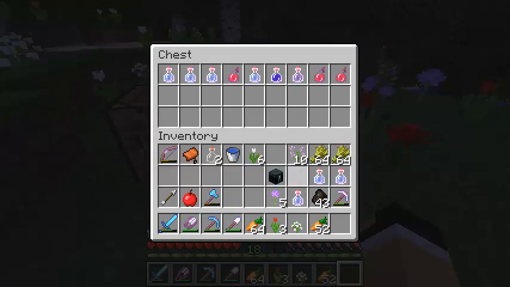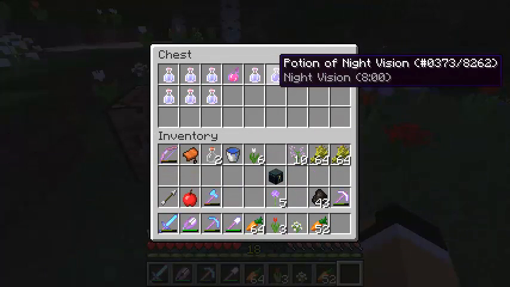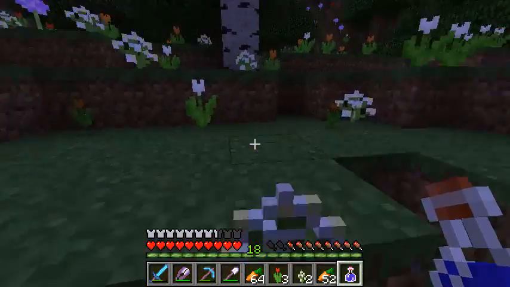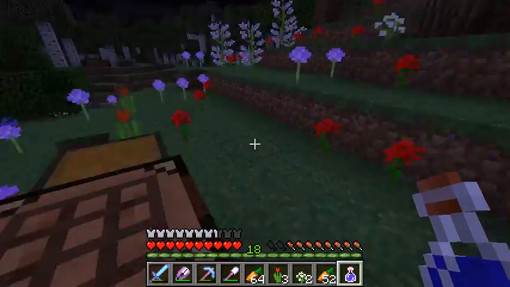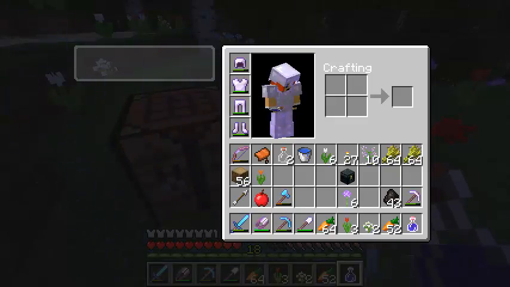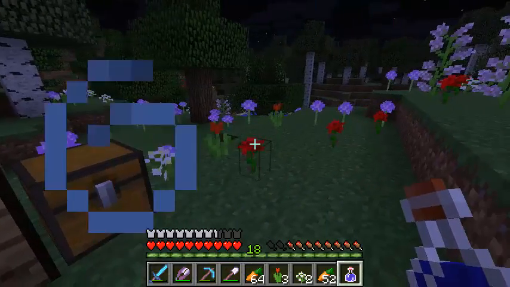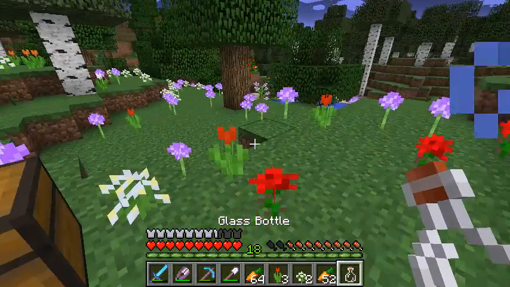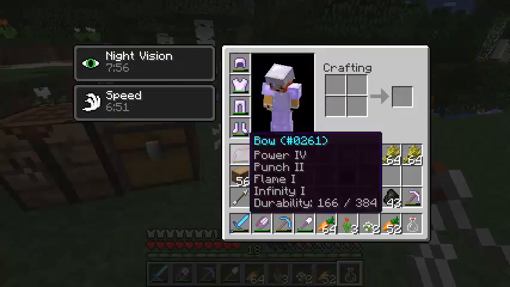I have some potions of night vision too. I might drink a potion of night vision real quick, because I don't have a bed with me either. I'm not as prepared for this as I could have been, for sure. Where's my silk touch pick? There it is, okay. So yeah, let's drink one of these. There's the moon. Alright. Oh, I'm so happy about this.